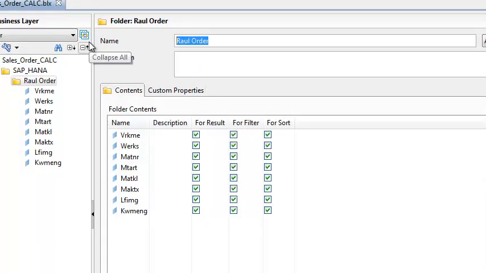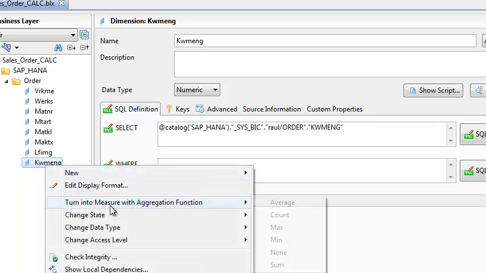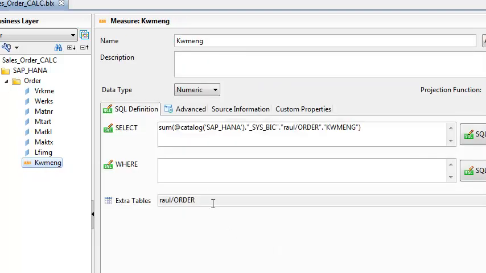This is order, right? So you can do the same to change the description. Okay, I just want to make a change for the measure. We go to the same, change the measure with aggregation, and so on. Yeah, because you have to make this a sum, because in this way you're going to have a group by clause when the BOE server generates the SQL.